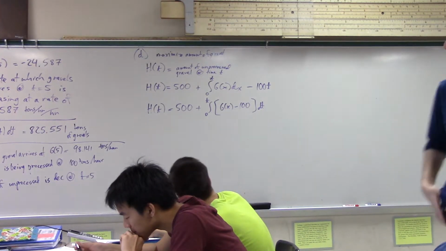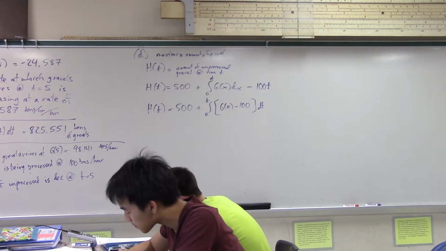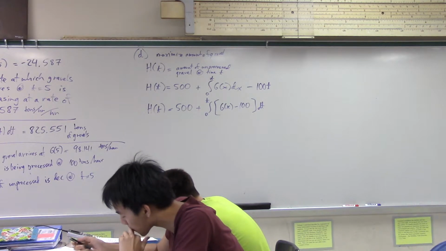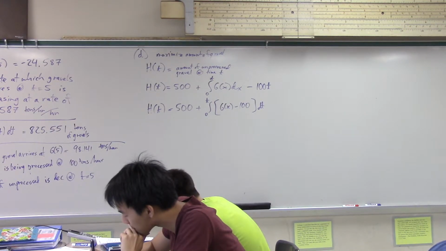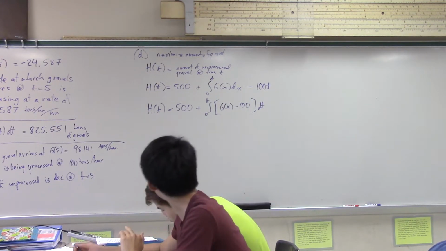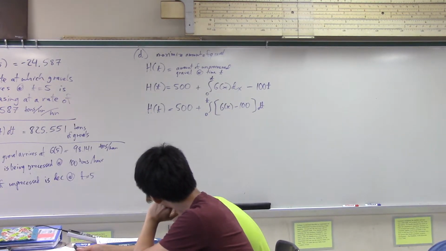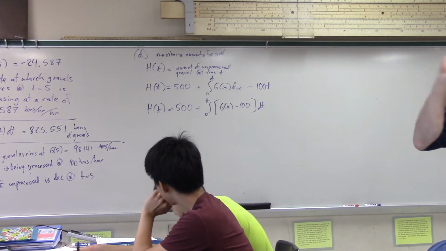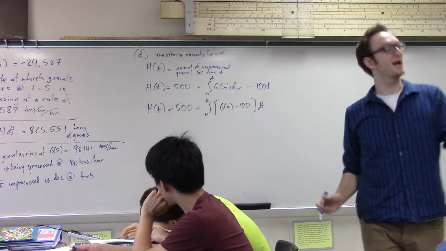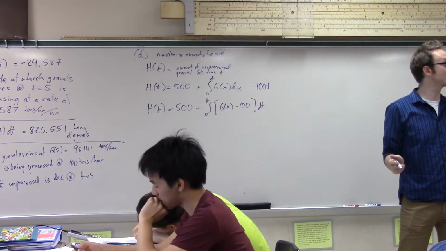Now that we have written an expression for h of t, all we need to do is maximize it. So how do we maximize a function? Use the calculator. Yeah, okay, but specifically, can you use calculus words? How do we maximize a function? Take the derivative, find points where the derivative is 0 and changes from positive to negative, and the endpoints, right? It's a three-step process. Find endpoints and find the places where the derivative changes from positive to negative.